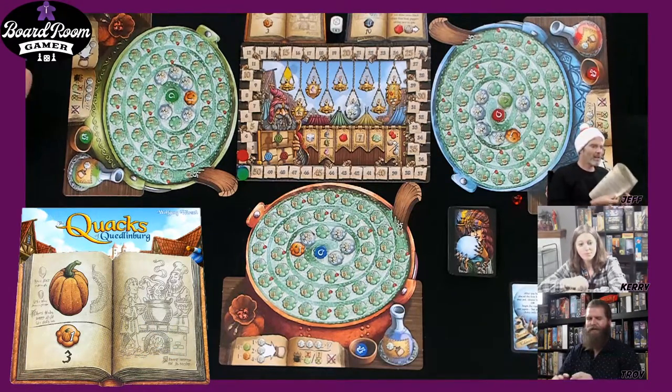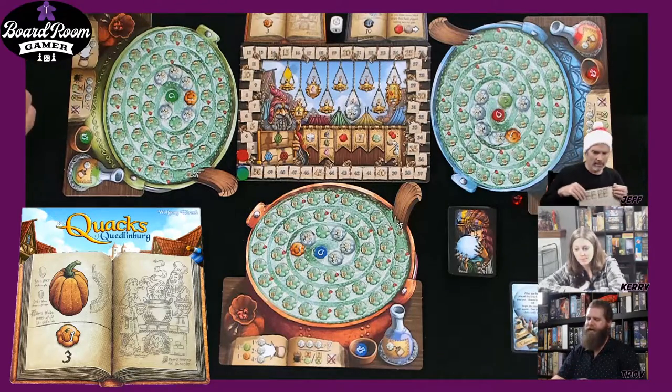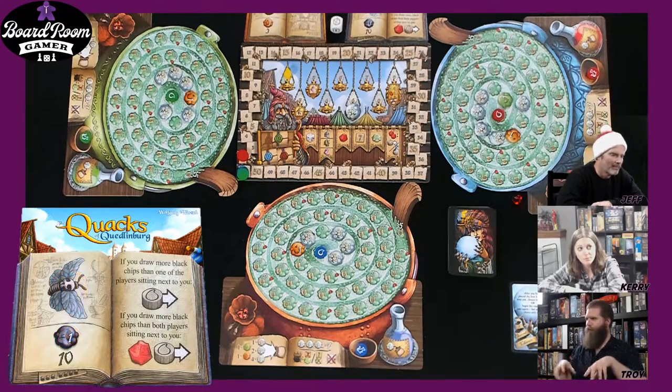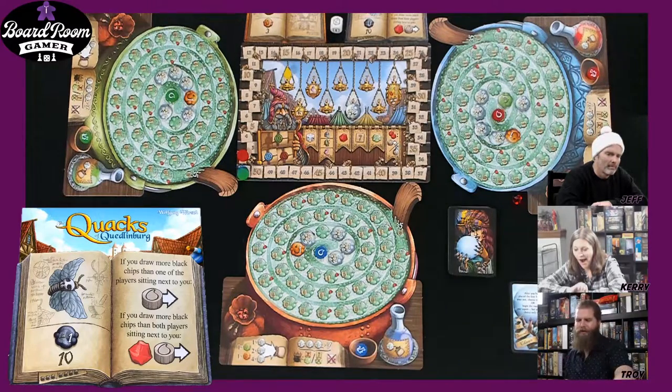A couple rules when it comes to purchasing ingredients. You can only buy a maximum of two for every purchase round. And if you buy two, they have to be two different ingredients. Right. I can't buy two pumpkins or two death's head moths.